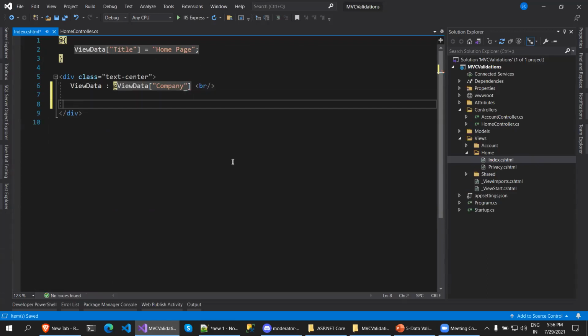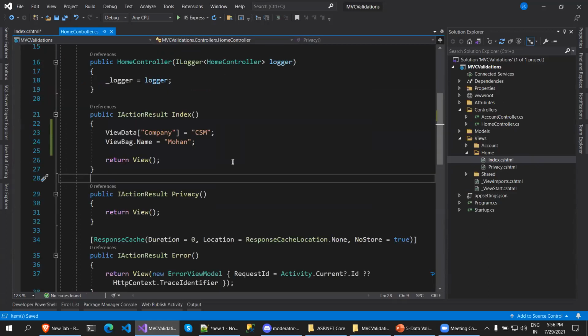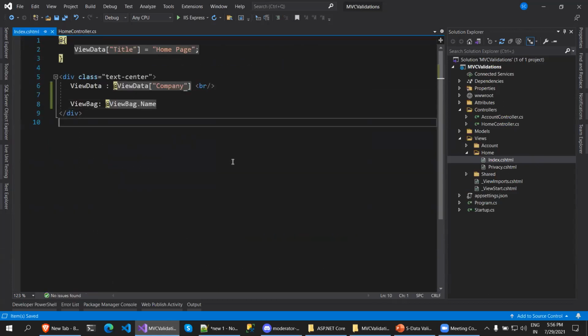Then here we have @ViewBag, and then the name. So using the ViewBag, I can access the name. Using the ViewData, I can access the company simply. Even whatever I have stored as ViewData, I can access it using ViewBag.